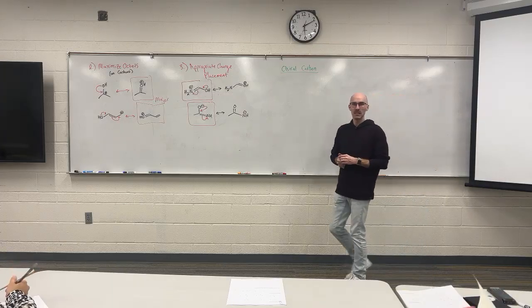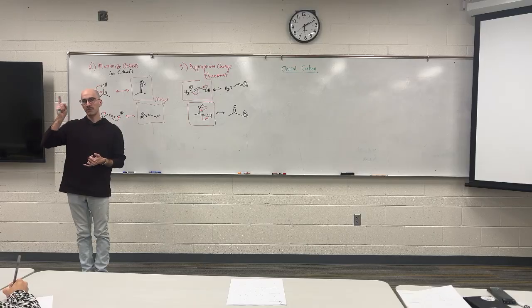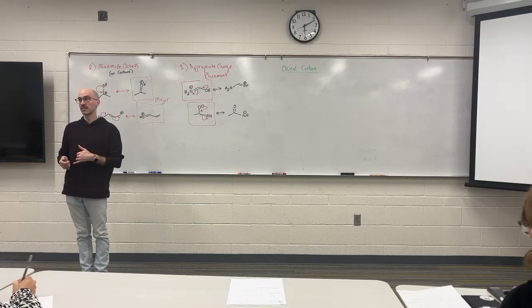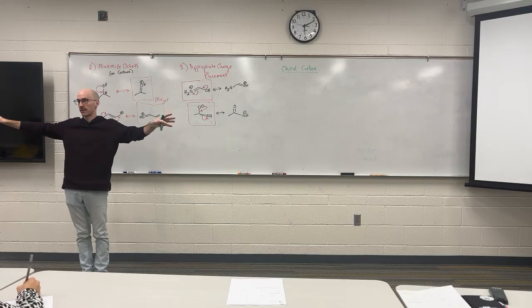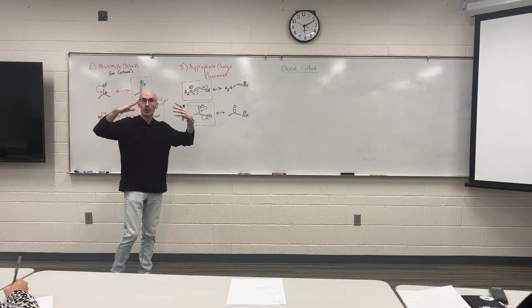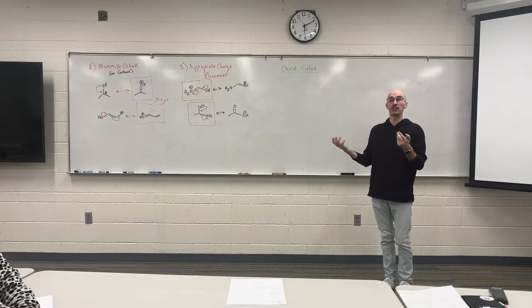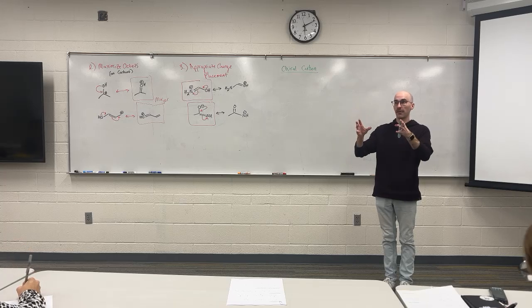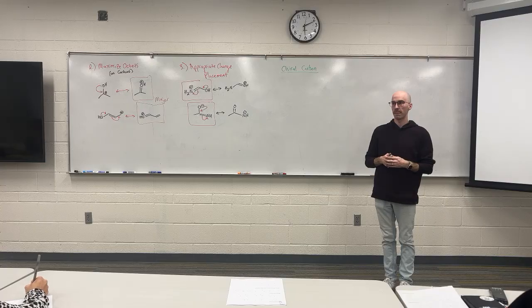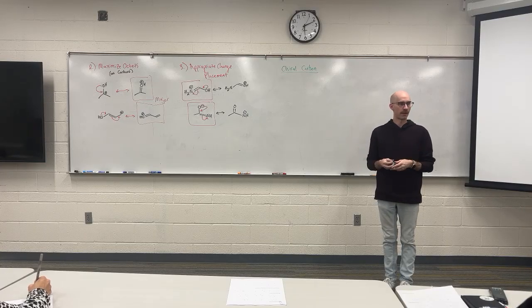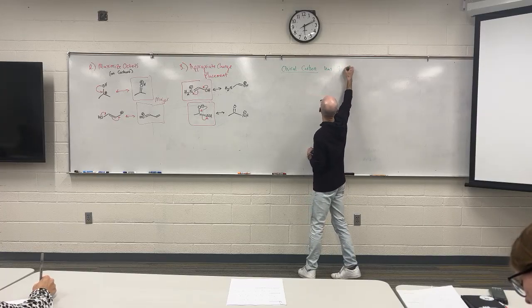Four unique groups. In OChem 1, a lot of students are confronted with this idea and they think it must be 4 distinct atoms, 4 distinct elements. Not true. You can have carbon chains on either side of a chiral carbon. In fact, you can have 4 carbon chains coming off of a carbon, and as long as those 4 carbon chains are unique from each other, methyl, ethyl, propyl, butyl, it's now a chiral carbon. Granted, most of the time there's heteroatoms involved. Okay, chiral carbon has 4 distinct groups.